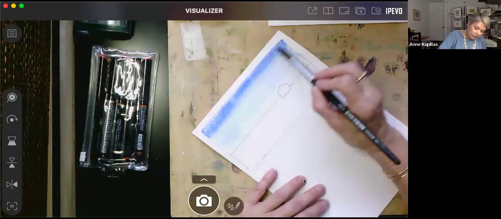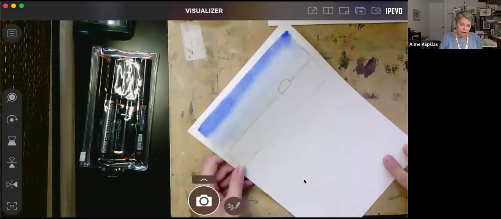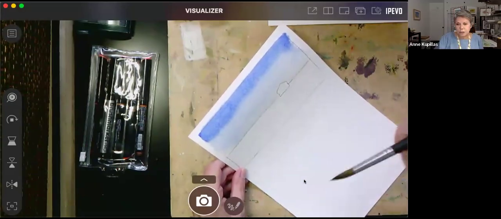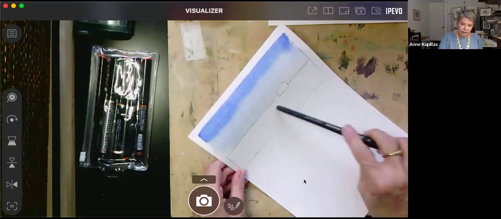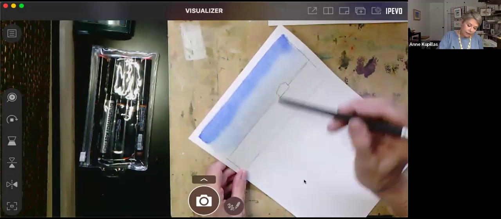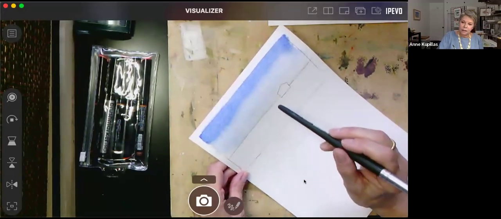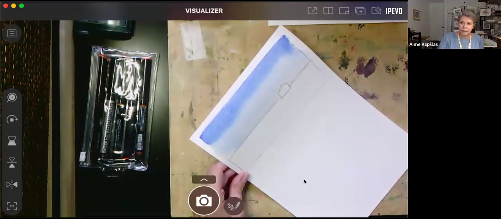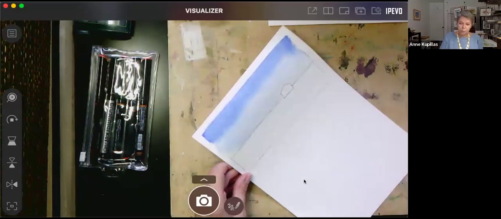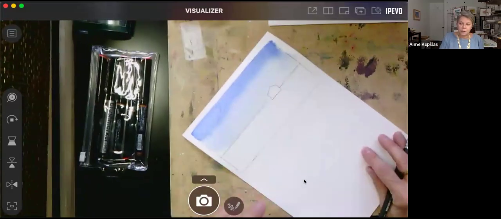And I almost always do this, darken up the sky, the top just a little bit. So why is the top of the sky darker? It's because it's actually closer to us. If you were standing right here next to this house and looking up, that sky would be closer to you than, for example, if you looked past the house and you looked far away at the sky that's out in the distance, because that sky is up, but it's also far away. So this is why the top of the sky in the picture plane appears to be darker.